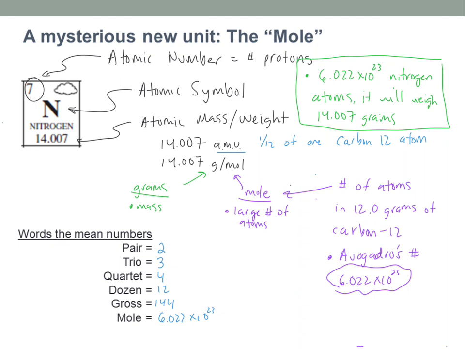So in following videos, what we're going to do is take that information, that atomic mass, that atomic weight, and talk about molar masses. And what do we do if we have things that have more than one element in them, and then do conversions between moles and grams, and talk about how we actually weigh things and measure things. So I hope that you follow up with those other videos.